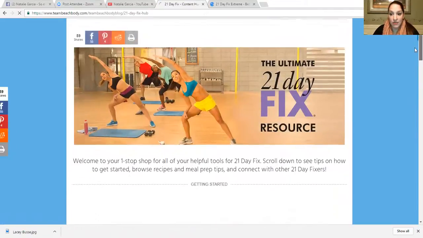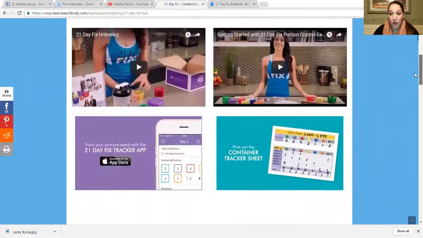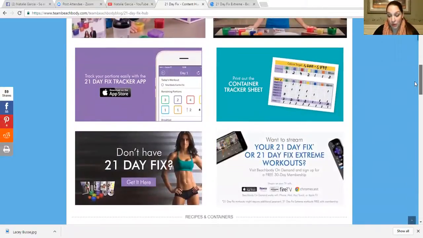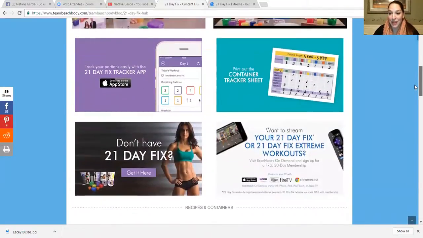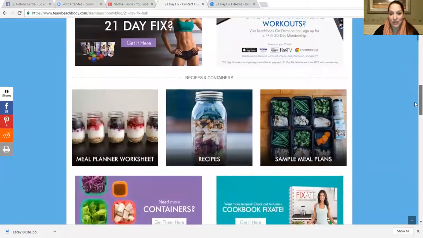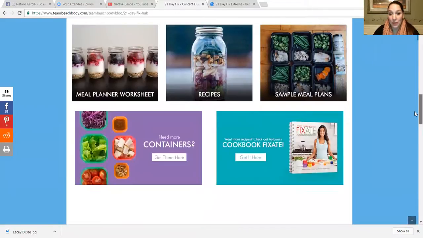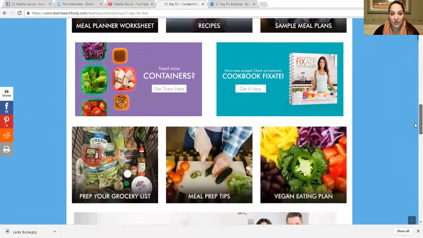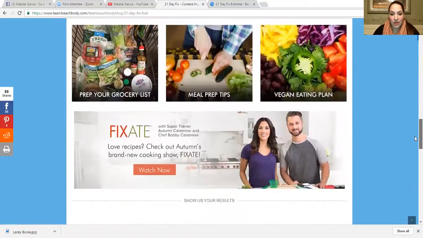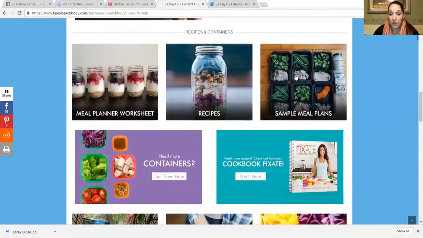Again, you can follow this meal plan with any of your workout programs. Whether you do 22 Minute Hard Core, even though it already comes with this meal plan, they call it differently, but it has the portion control system. If you're doing T25, if you're doing Core de Force, any of these programs will follow this meal plan anyway. And you have access to sample meal plans right here. You can click onto the sample meal plans, the recipes, the meal plan worksheet. You have access to all this.